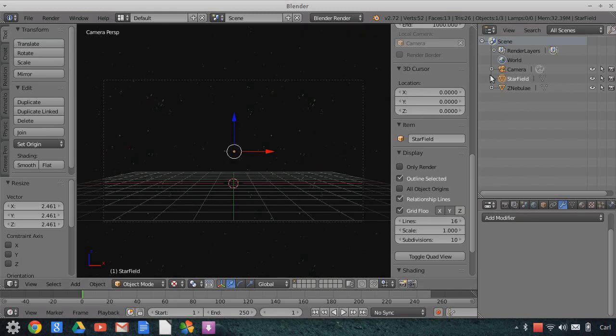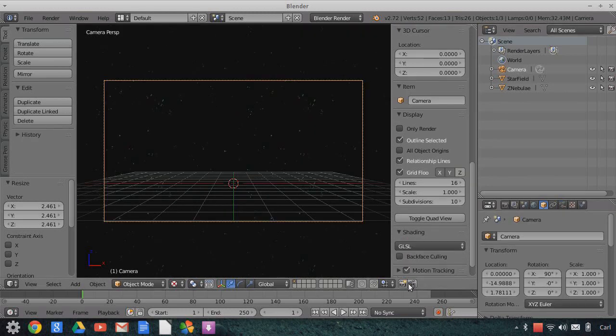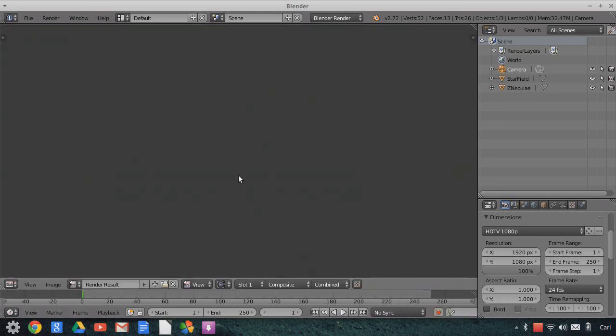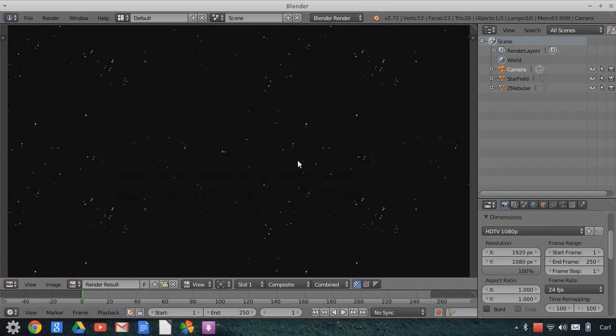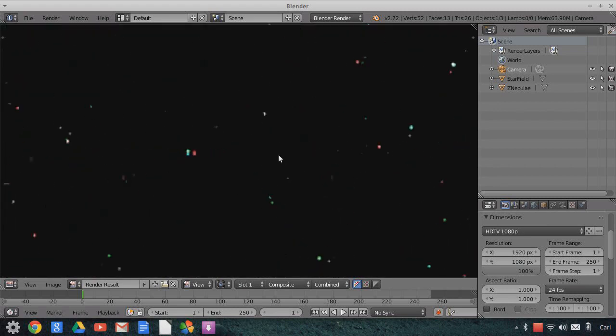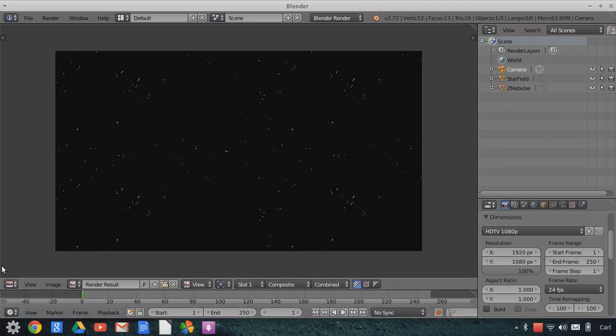And if I click on my camera, I can see it. Let me go to my camera settings real quick and make sure it's all set up all the way to 100. It's on high definition, 1080p. I'm just going to render one frame here and see what the output looks like, just to make sure that our stars don't look too painted. And I think we're good. I think we're okay with this right now.